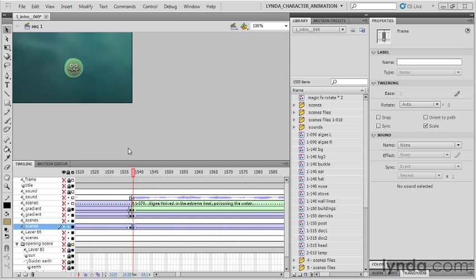Your character should be optimized, not too complex, or the frame rate might slow down and become choppy. So for example, you're looking at a scene from a short film that I've been working on. This is a scene that actually can't play in Flash because it has gradients. It has all these color layers and effects and transparencies that slow down the Flash player. If I try to play this in the Flash player, it gets very ugly.